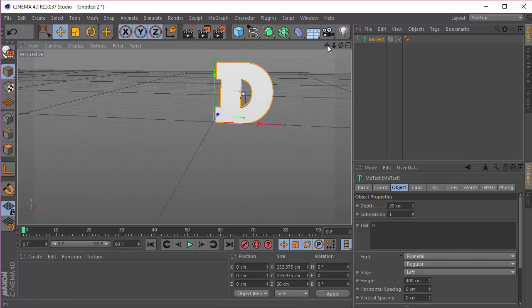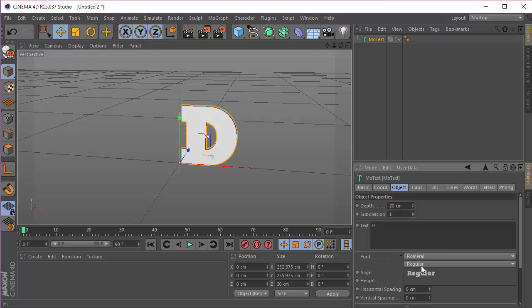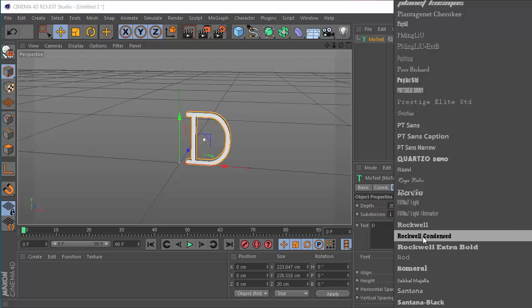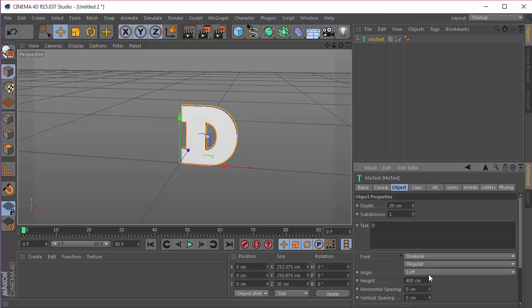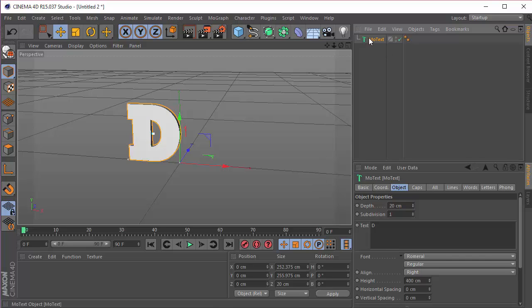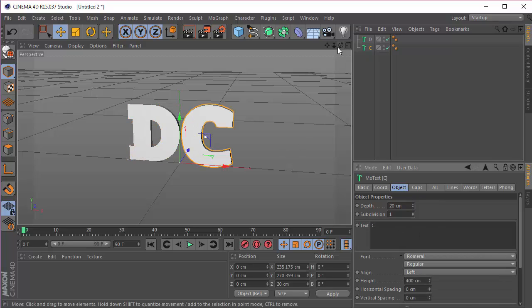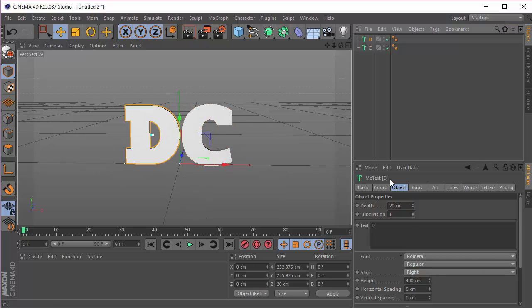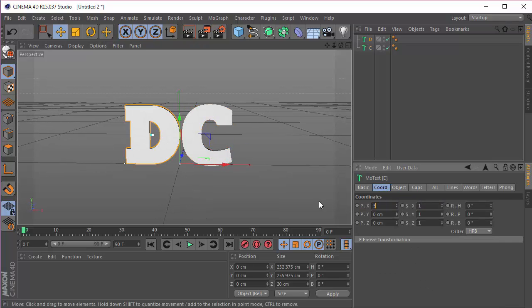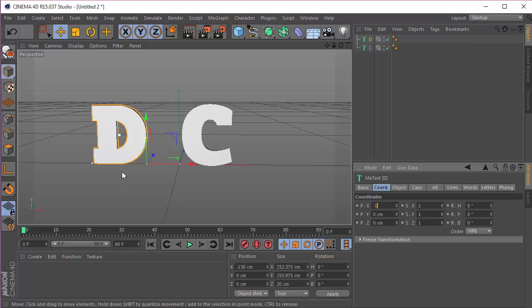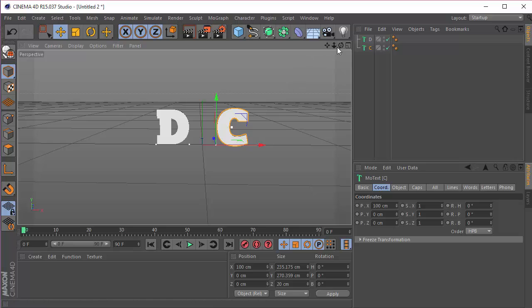So it's pretty big. Okay, it's a regular Romero, yeah, that's good. And I'm going to set this to a right orientation, and I'm going to name this D, and I'm going to duplicate this, and I'm going to name this C, and move this to the left, and we can give it some spacing. So I'm going to set that to, let's say, 50. Oops, minus 150. Minus 100 would do, and this C will be 100. So you have some good spacing.